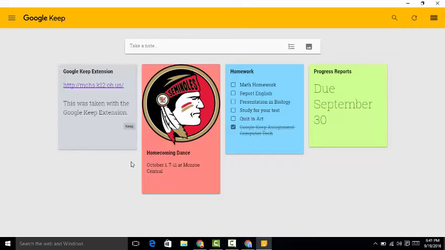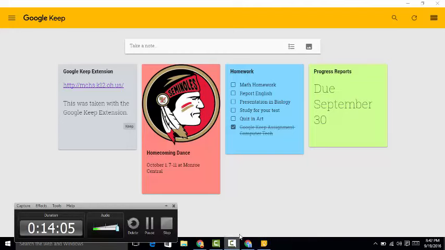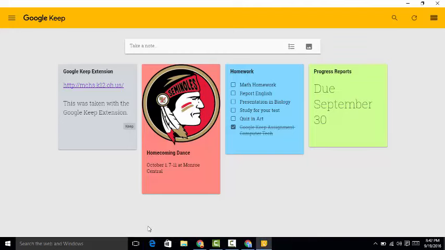So what I want you to do is pause the video and then go back and label at least one of your notes. It doesn't matter what label you give it, just go ahead and label it. So go ahead and hit pause and then label one of your notes. Okay, so now that you have one of your notes labeled, take a look at how you can go through.